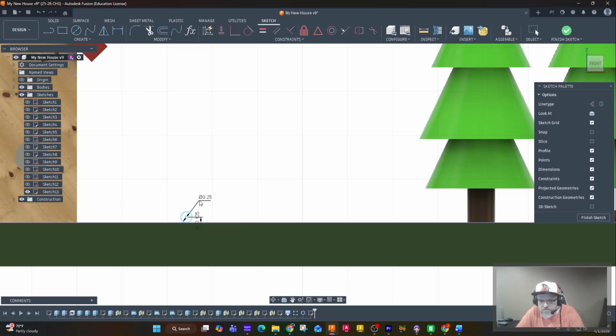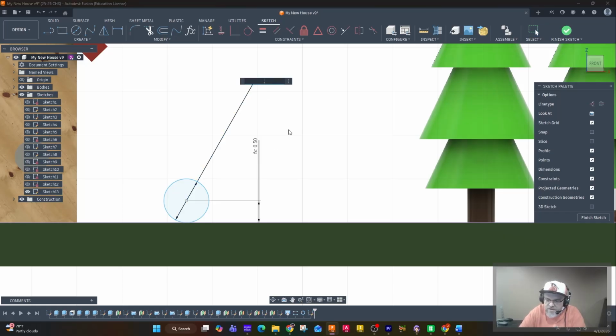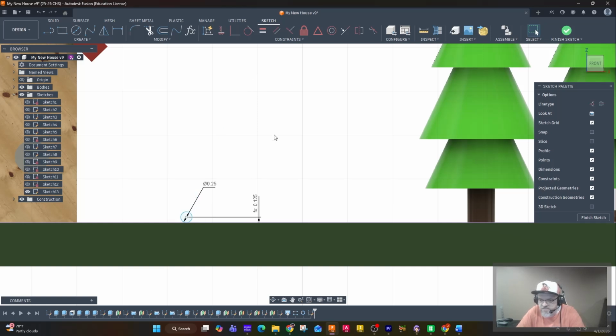Now let's drag this out too so we can see what it's doing. If I change this and make this hose really big, now it's 1 inch, and it automatically calculated that to half of an inch. We're going to bring that back to 0.25, make it nice and small.